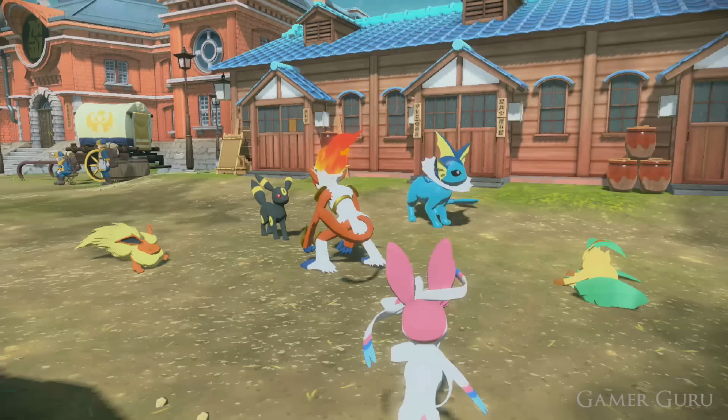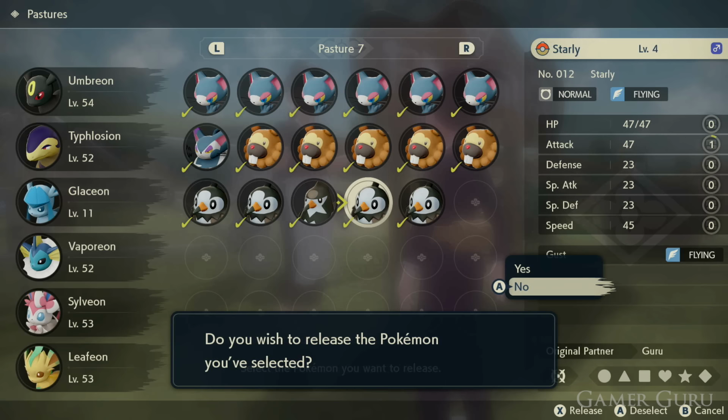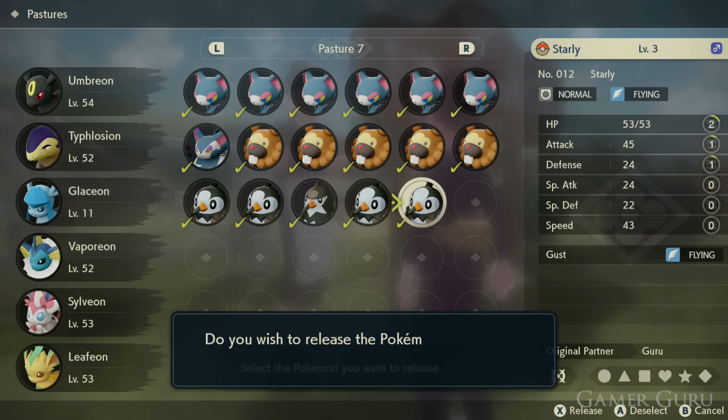To categorize this a little bit, let's start off with some tips about Jubilife Village itself. The first thing that the game doesn't actually tell us is that there is a multiple release function at the pastures. This means when you've got a bunch of useless Pokemon in your box that you have to capture to level up your tasks, and you want to get rid of them, usually you have to release them one by one, which can be a real pain. Luckily, there is a hidden function that will allow us to release multiple Pokemon at once.